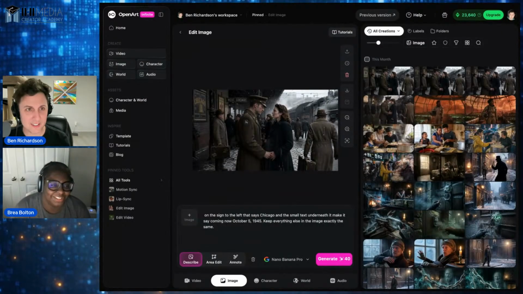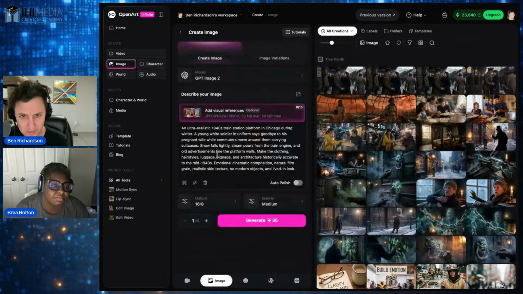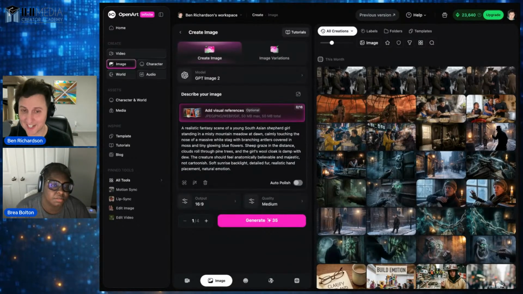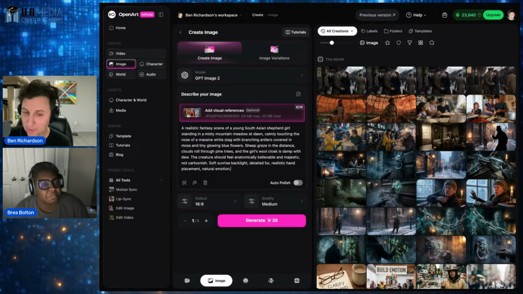Let's see here. I've got two more. So this one here, we're gonna go back to, let me go back to, there we go. Image. All right, a realistic fantasy scene of a young South Asian shepherd girl standing in a misty mountain meadow at dawn, calmly touching the nose of a massive white stag with branching antlers covered in moss and tiny glowing blue flowers.